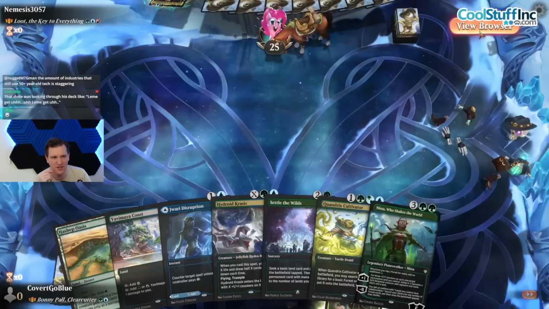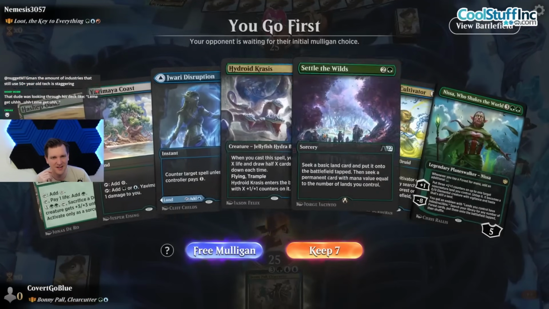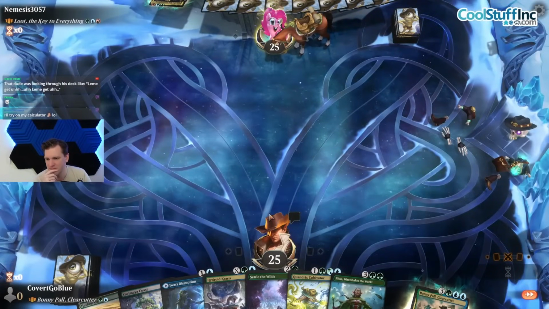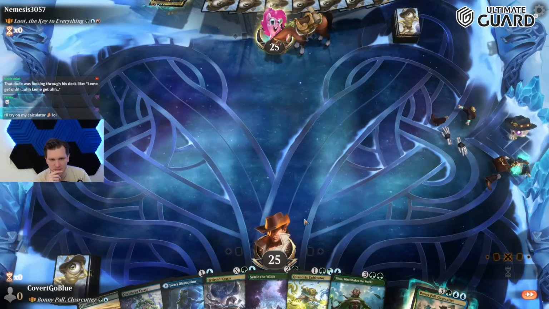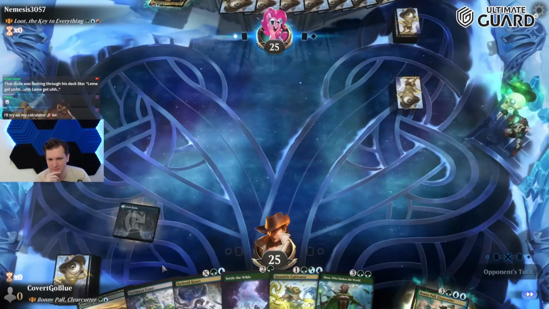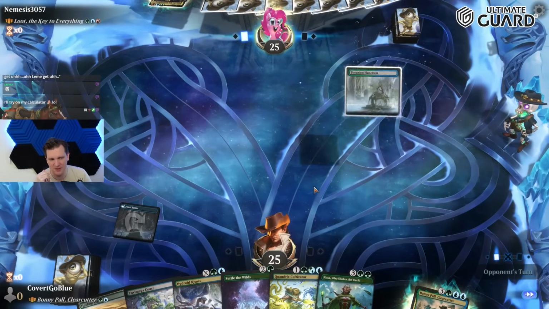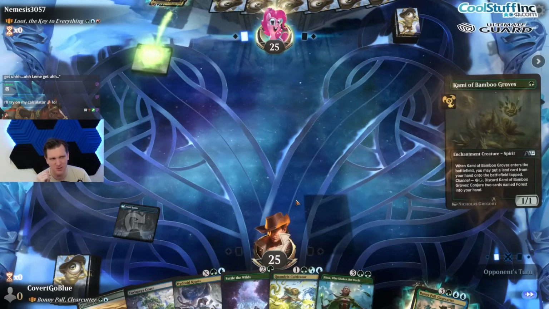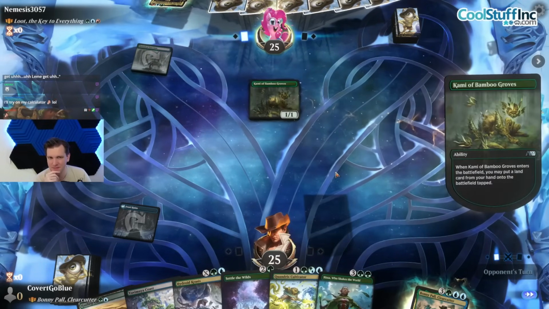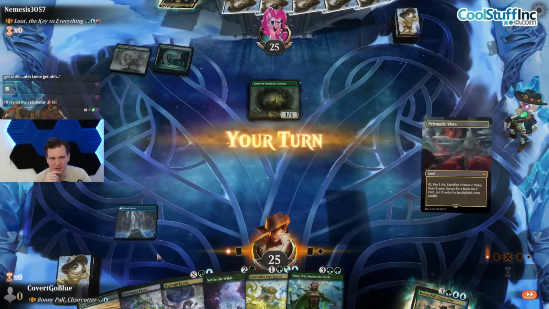Loot, the key to everything. Sure you are. And we'll try it. I'm probably supposed to just be mulliganing for one and two mana ramp spells if I'm trying really hard. That's a good card for this deck. Really good card for this deck.